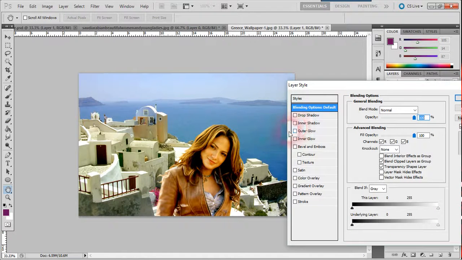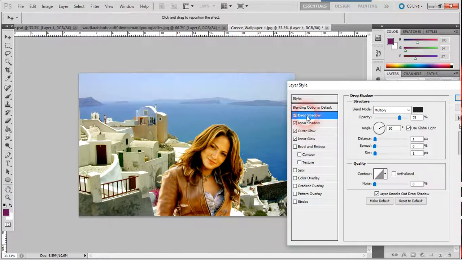Next, we will go to this person, this lady here. We'll do some blending effects. They have drop shadow, inner shadow, outer glow, and inner glow as well. These four we will play around with. We'll try the first one, the drop shadow. We'll increase the size here. As you can see, there's a black part here, so we do not want it to be too much. We just want it to look a bit darker here, and we reduce the opacity a bit. A bit of shadow here, but we don't want to make it too obvious, so just a light shadow.